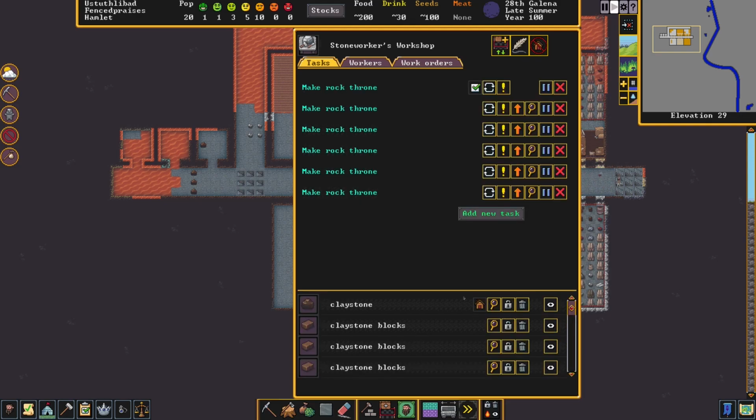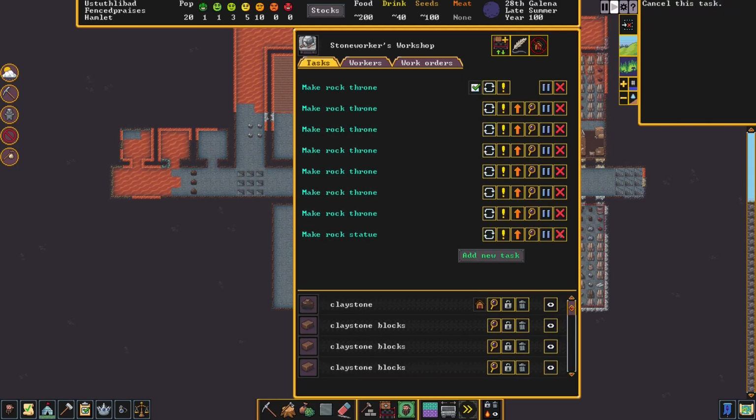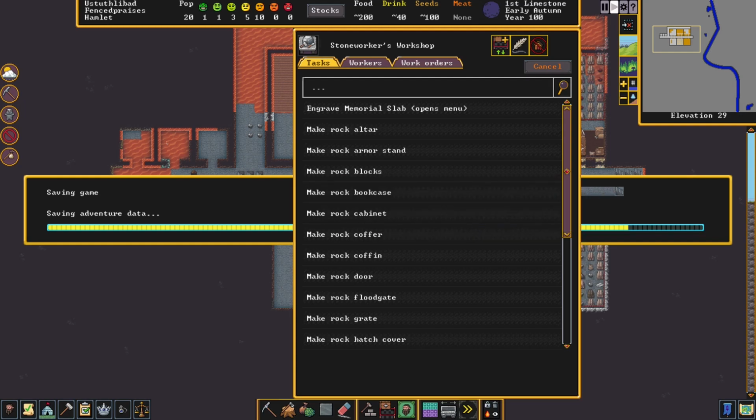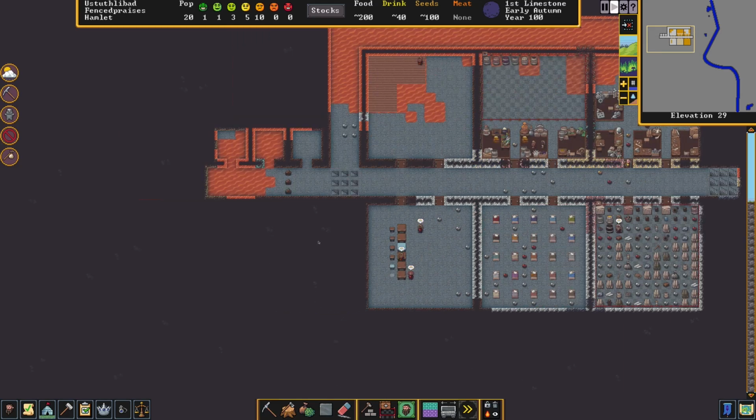Rock throne. Throne. And not a statue yet. Had another saving the game. All right, so yeah, it will do this periodically. I think it's once a year it does it. So it looks like this stuff here that they've mined out is all dirt and that. These are only going to be temporary. This is only going to be a temporary office for these guys.